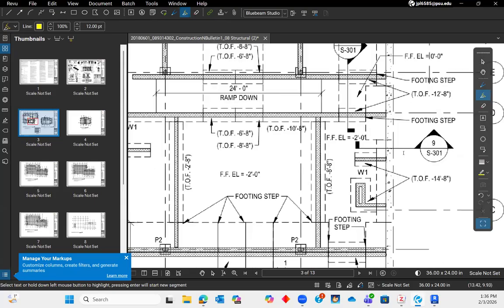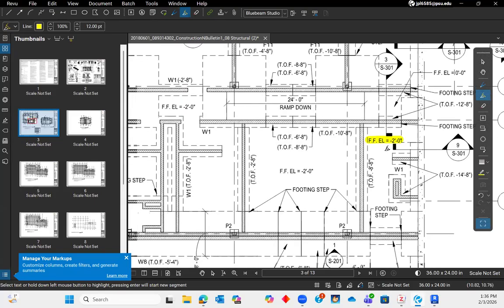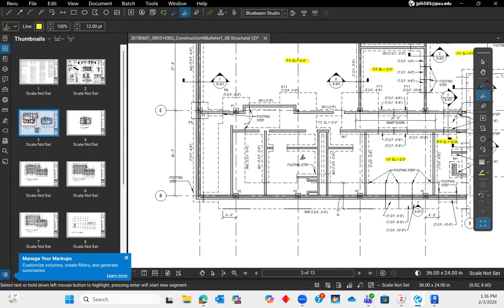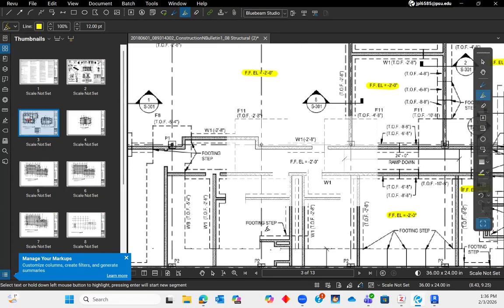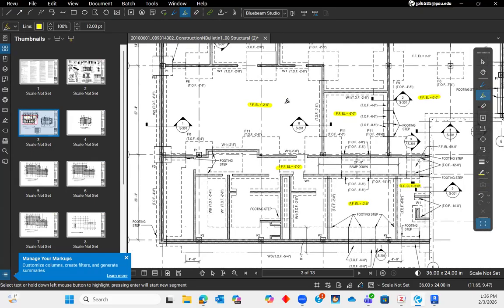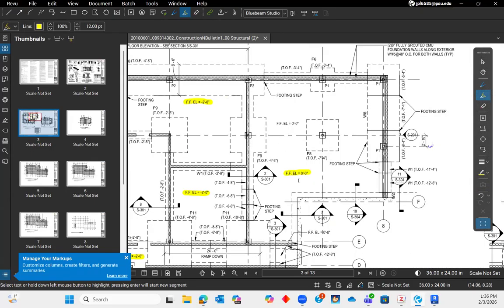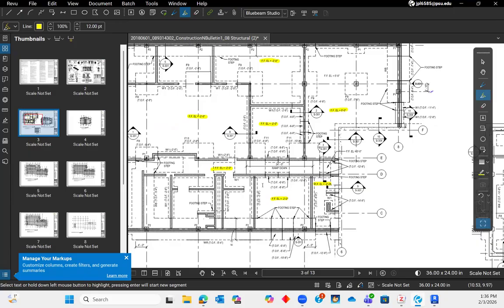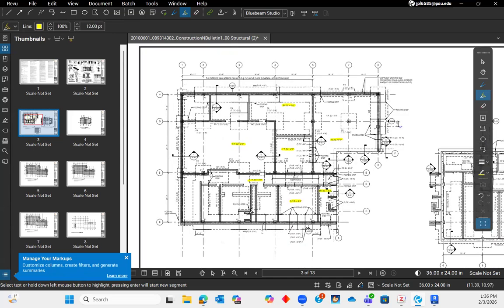This one's at -2, so is this one. You have this one section that is at 0, 0, and then everything else is at -2. So that's one of the new features, having two different levels of finished floor elevations. That's going to be two different slabs on grade at different elevations.